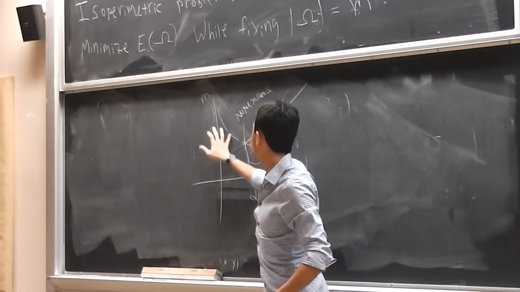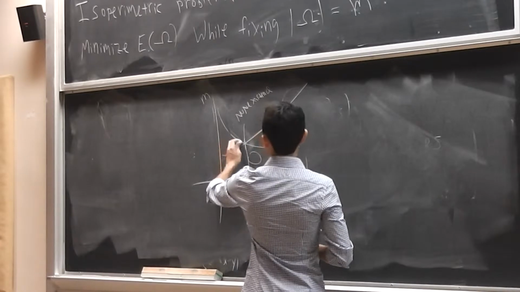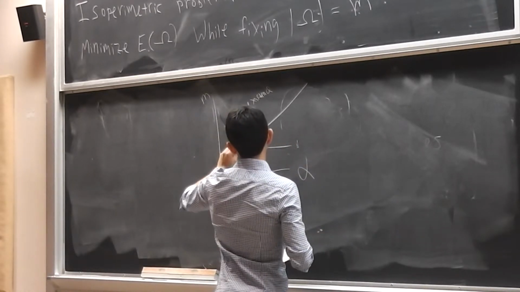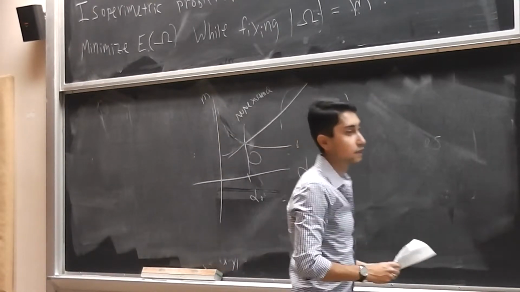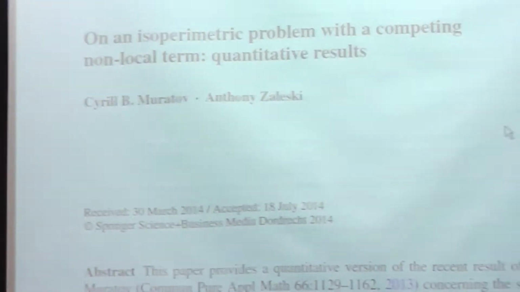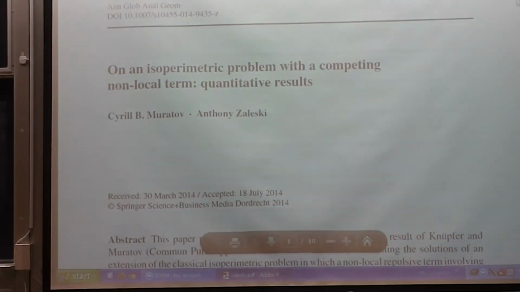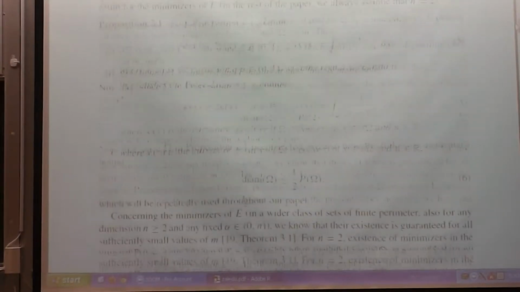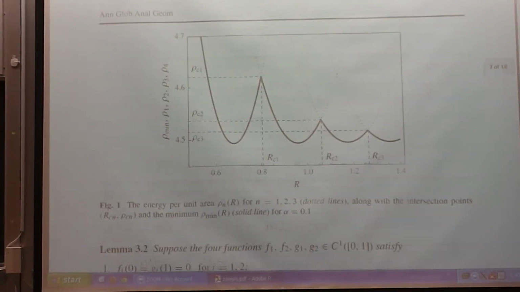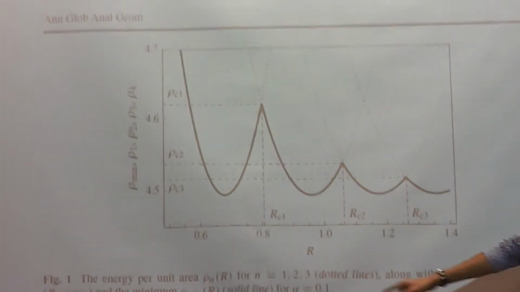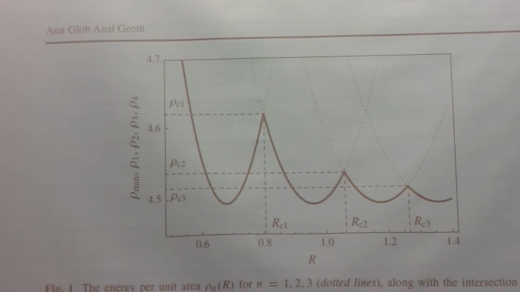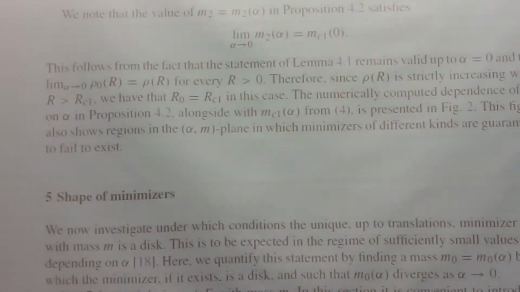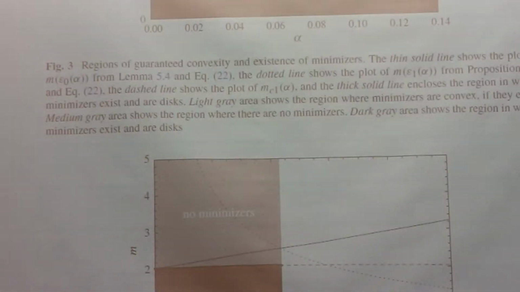I think I drew these wrong. So let's see if it exists. Yeah, maybe I'll just show you the picture here. First, remember when we were trying to bound the energy from above, we had all those convex functions. So I have a picture of that. Here we actually plotted them, so we took the minimum of this envelope. And so finally, this is the big picture where we show everything that we know about the minimizers for different parameters.